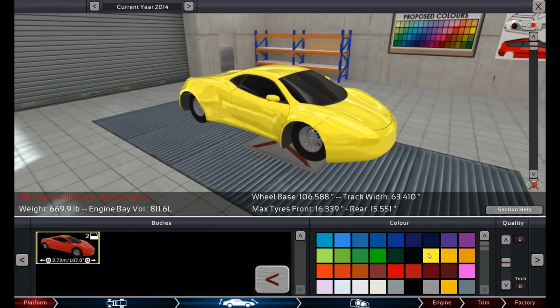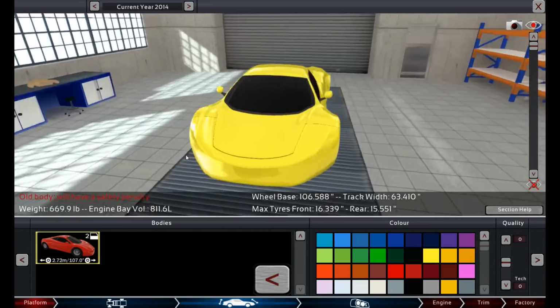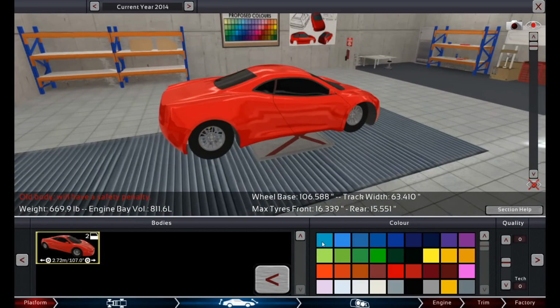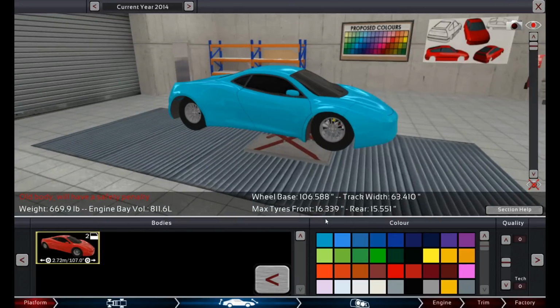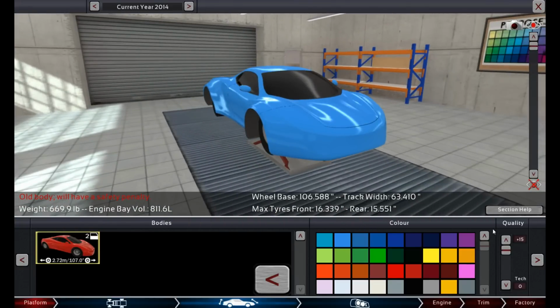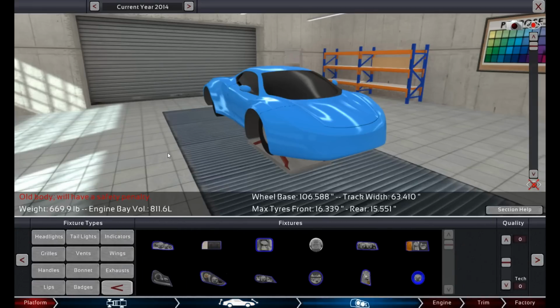Now for the color, we got the yellow, which is kind of like the iconic Lamborghini color, if you ask me. You got red, which is iconic Ferrari. So we should use blue for the iconic YBR car. Blue. That's a better blue. It's a primary color. It's not a color that's normally used, so why not? In quality, 15, because this is an expensive car. Who cares about the cost?